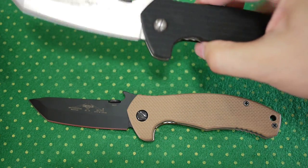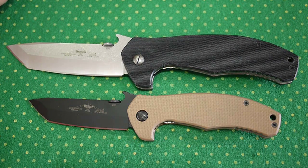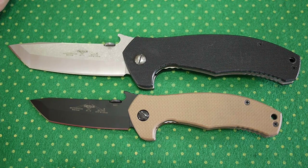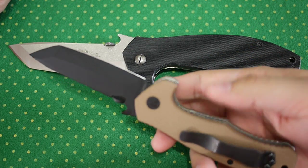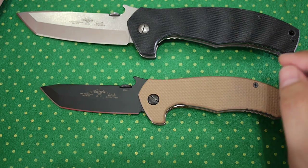Overall, I really love this knife. I've been carrying it for many days now, actually since the day I bought it. It carries really well in the pants, and I could care less about this knife compared to my other customs, which are more expensive. The knife itself is not cheap actually, but for the price, for the quality, and the value and the purpose it is giving you, I think it's well paid.